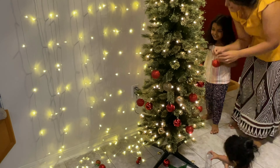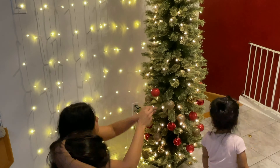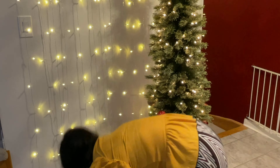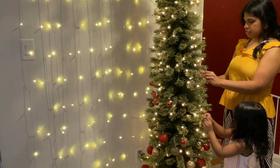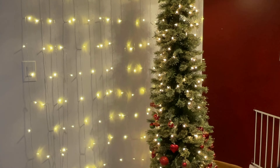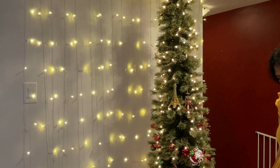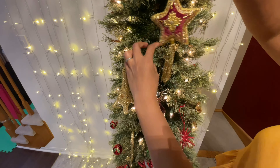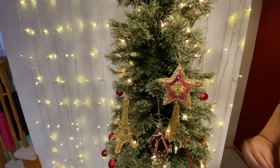Now to our Christmas decor setup. As mentioned, if you're having limited space and are concerned with the Christmas tree being too wide, then you could do something like us. This Christmas tree is called the Cashmere Christmas tree and the nice thing about this tree is it's slim and tall. This is a seven-foot tree and the diameter is just about a foot at the bottom. It's the perfect tree for us as we don't want a large tree taking up too much space. This tree comes pre-lit, so one less thing to worry about. It also has a bit of a snowflake or dusty effect which I really like.